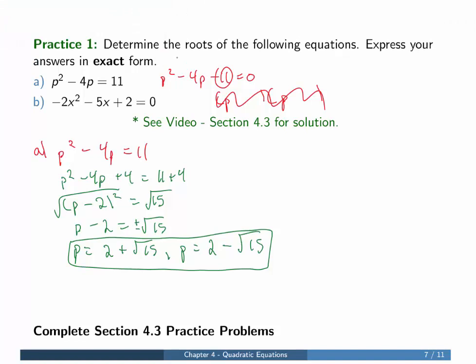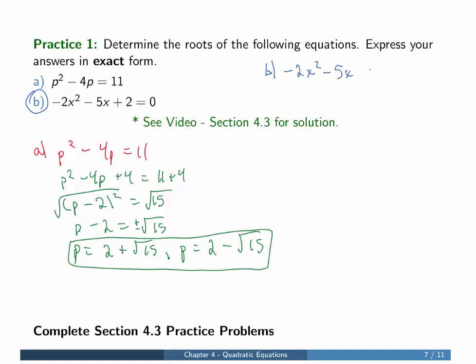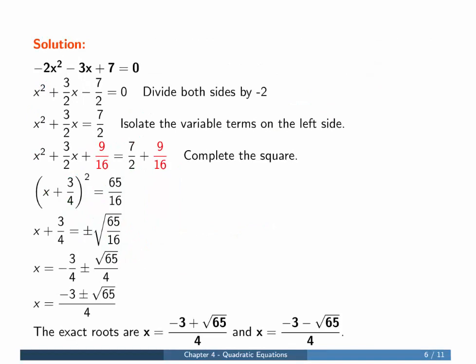This next one in blue. Hopefully we don't run out of room here. I'm just going to erase this whole little section. This next one is the exact same type of question, no difference, except you're going to be forced to use a fraction in this case. I'm going to start up here. b squared, and we have negative 2x squared minus 5. I'm actually going to move the 2 over. This would be another example where you won't be able to guess the factor very easily. You perhaps could. Actually, I can see right now that it might be possible. But let's just, for the sake of this, see how this will look by completing the square. I'm going to do the same thing as over here. However, this time I'm going to factor out negative 2 from this first bit.